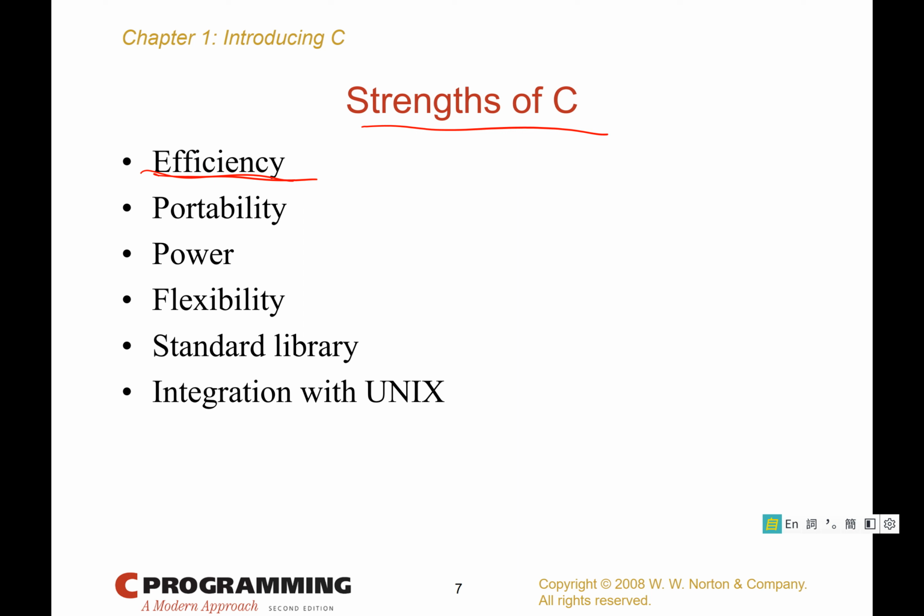The same kind of task you program in another language might take a longer time than the program you wrote in C. And the portability: because so many people are using C and there are so many C standards, the same program you can run on a Mac, Apple operating system. You can just move the program you wrote to Intel and a Windows system, and through a compiler you can also execute the same program.